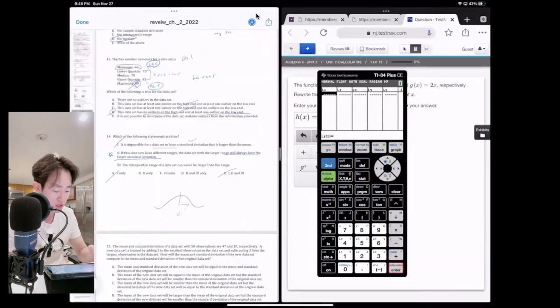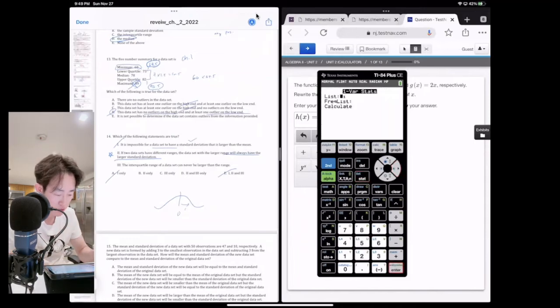Just because you have a higher range, you're going to have a higher standard deviation. Let's put that theory to the test. So let's say I put 1 and 10. And when you do that, it's going to just be 2 numbers with a range of 9. So then I do this 1, let's say 2, 5, 6, and then 11. So the range for list 2 should be higher. So does that make standard deviation for list 2 higher? Let's put that theory to the test.